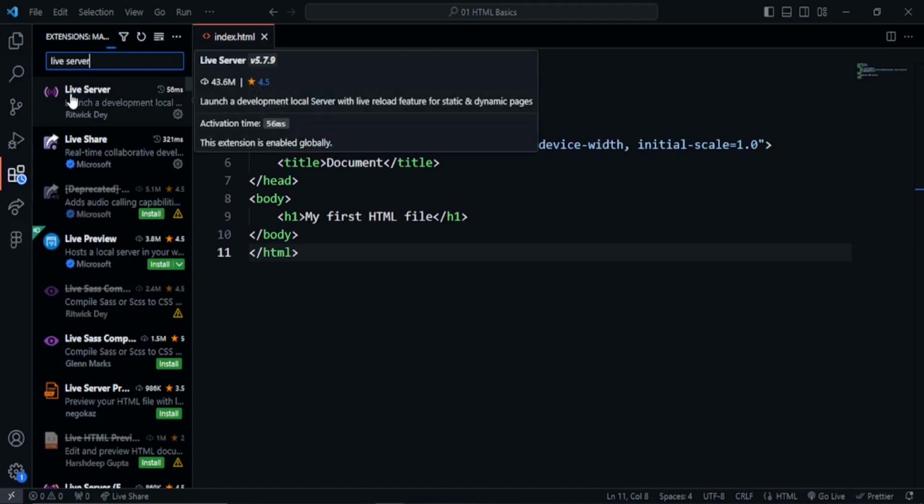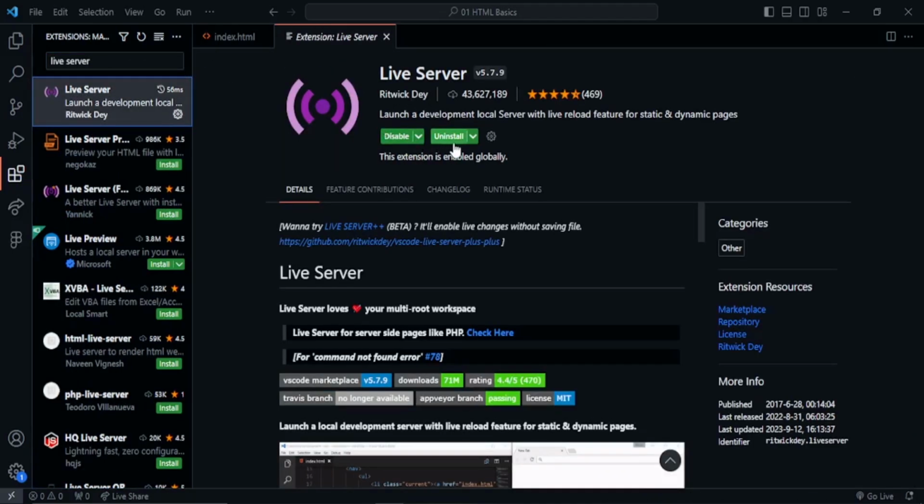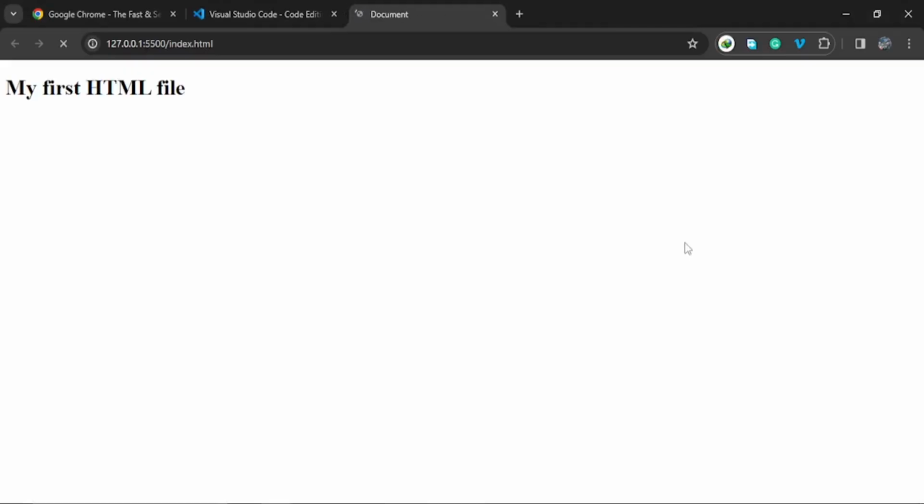Choose this extension, I already installed it, and install this extension. After you install the extension, it gives you the Go Live button over here. Just hit the button. Now it opens the browser automatically. It uses the default browser on your computer and opens the HTML document file.